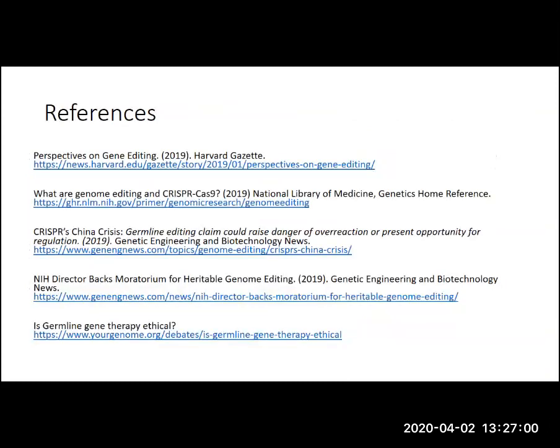So just a few references associated with this, and again, I'll post these on the Canvas site. Hopefully this series of lectures on research ethics is interesting and generates some thoughts to think about. Especially when we're developing new techniques and new procedures, we're expanding our understanding of science, and we have to think about what we're going to be using that science for.